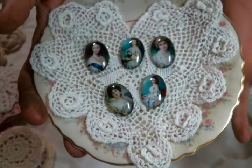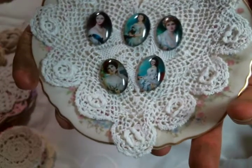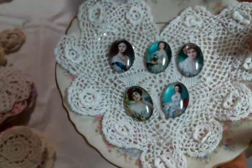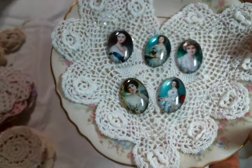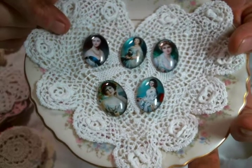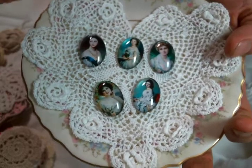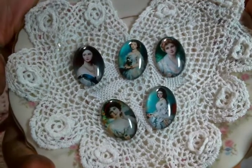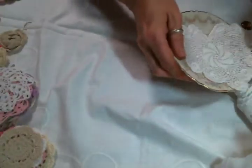I'm sorry about the light glare. I tried to turn off the light to see if that would help but then you really can't see them at all and they are just gorgeous. I have the shop pulled up right now because I wanted to be able to tell you if these things were there and as of right now there are some of these. There's five of them — the Ladies of the Court glass cabochons, the ovals. So you get five in a set. So cute, I love them.